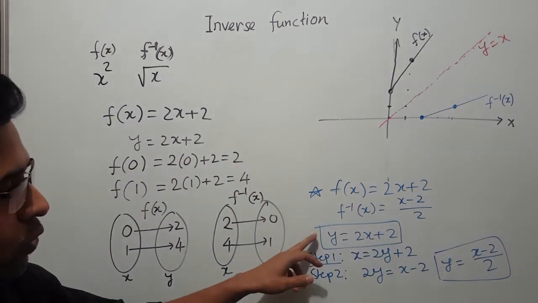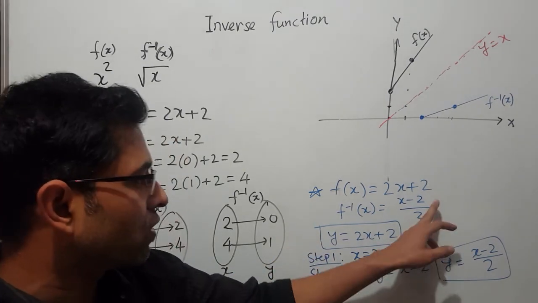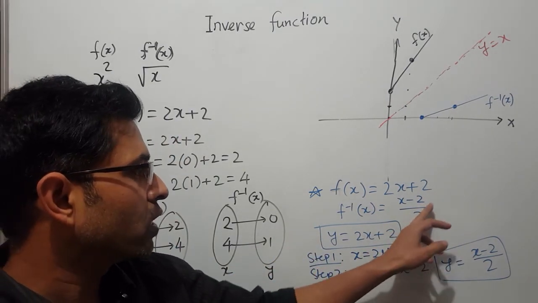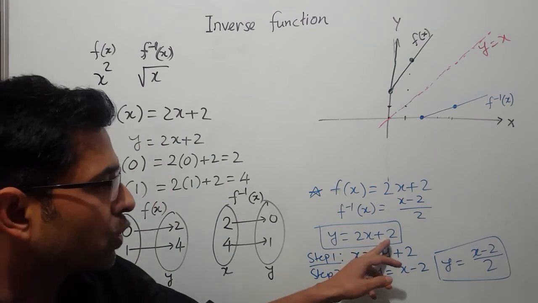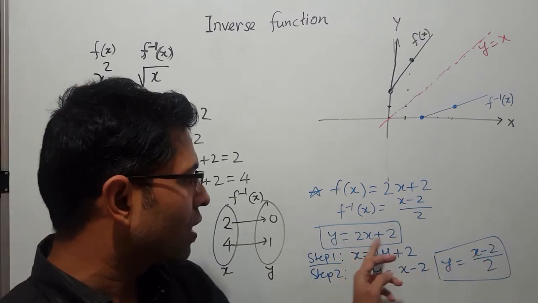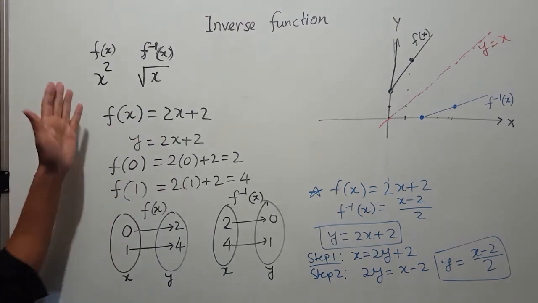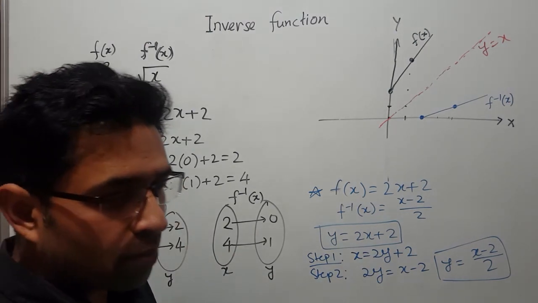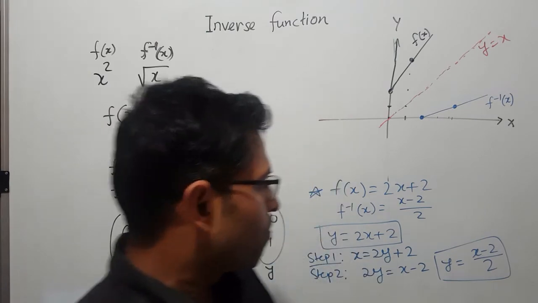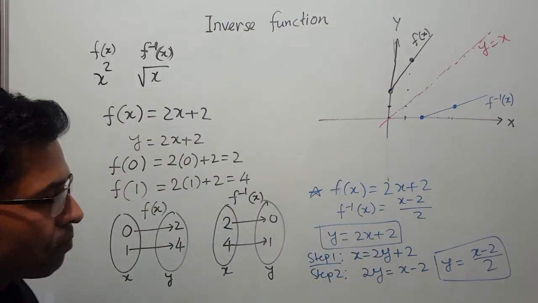So if this is our original function, this would be our inverse, and you can see the same thing, x minus 2 over 2. So we are undoing that positive 2 as a negative 2, and that times becomes the division. As I mentioned in the beginning, we use the inverse function every day, but we never realize it. So yeah, this is happening here.